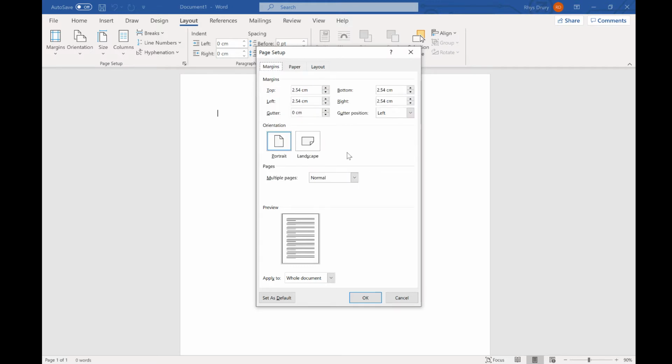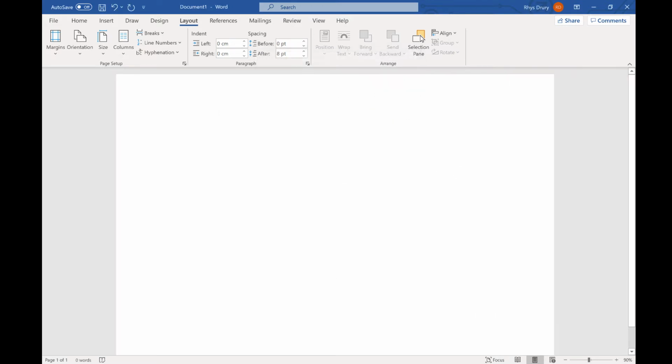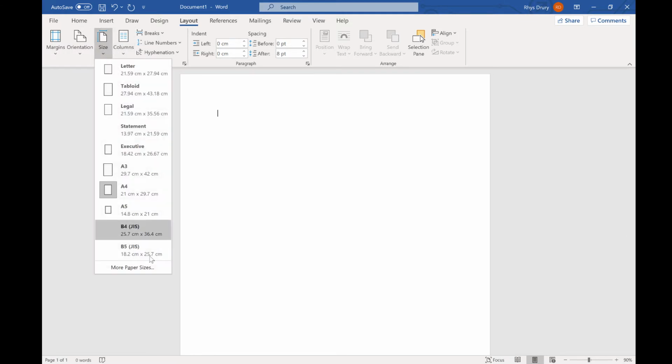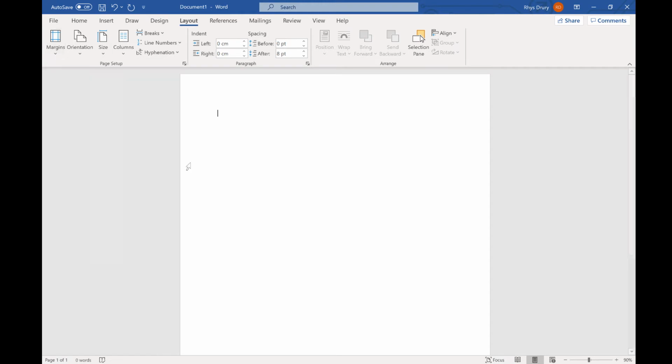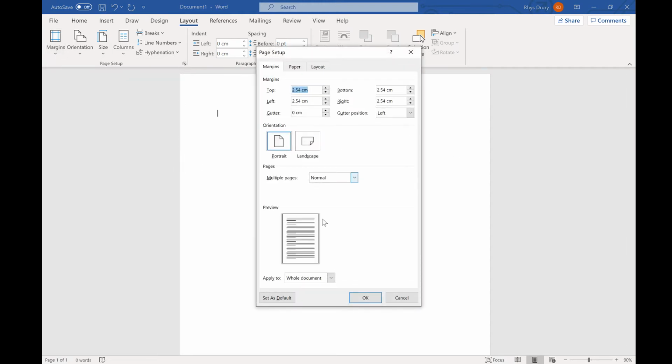And then we can change the orientation by either clicking Portrait or Landscape like that, or you can just go to Orientation, Portrait, Landscape. Again, you can change the size on this button here, as well as change the margins here as well. But if you want it all together, so you don't forget anything, you can click this button and you can go ahead and do that.